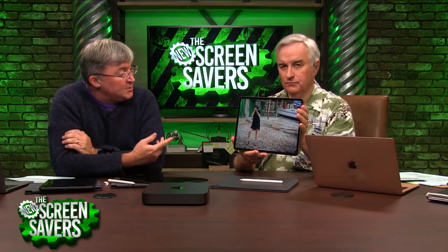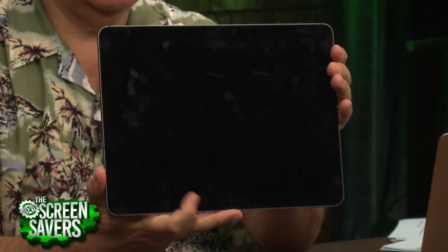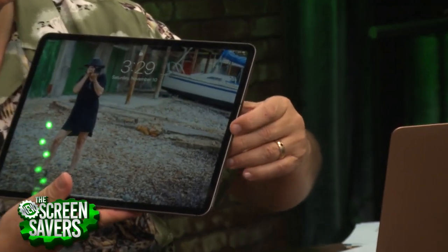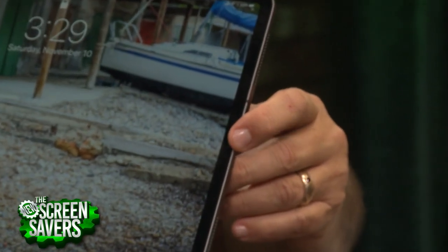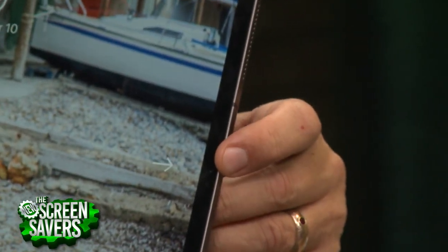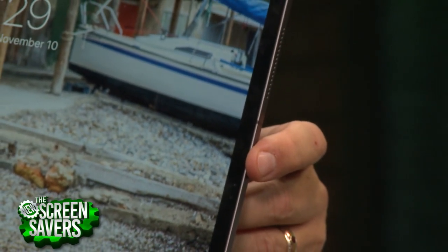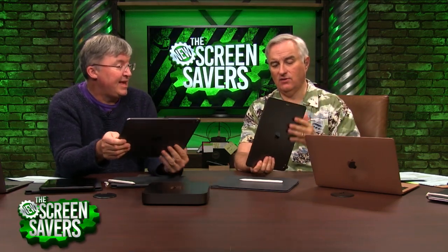So the TrueDepth sensor is in there. That's the thing that's behind the notch in the iPhone 10. It's here though this time. But now these bezels are larger, but they're the same size all the way around. Right. No home button anymore, and the TrueDepth camera does Face ID in all 4 orientations. So when you first set it up, you have to do it in portrait mode, just like you would on a phone. But once you set it up, you can rotate it in any direction and it will recognize you. This is something Apple said it couldn't do on the iPhone 10. They've obviously figured that out.